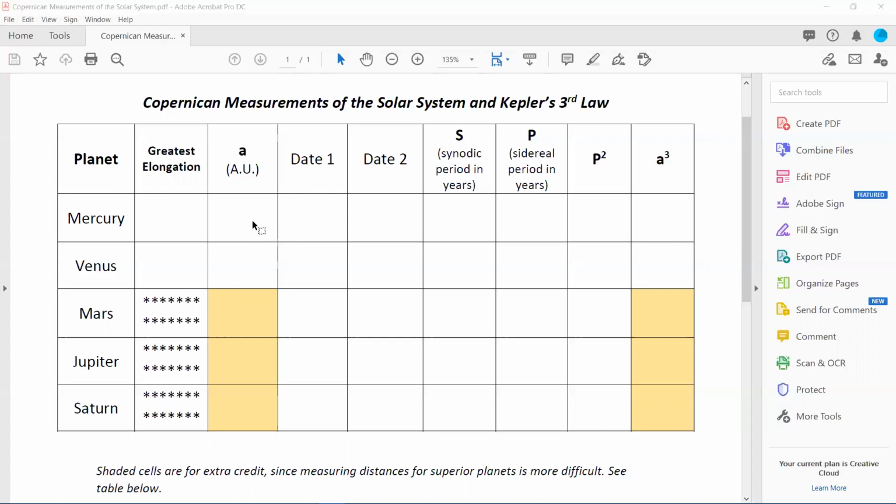Your semi-major axis A is not going to come out great. It might if you're lucky, because since it's an elliptical orbit, everything's always kind of changing. But don't be upset if these don't come out great. Venus should look good. You should get pretty good agreement between P squared and A cubed for Venus. If you're really stuck on any of the instructions, shoot me an email. You've got a week to do this. Arguably, this is one of the more challenging labs because of all the stuff you have to do in Stellarium.